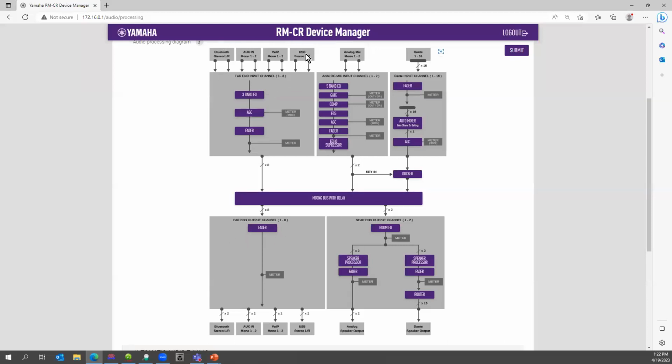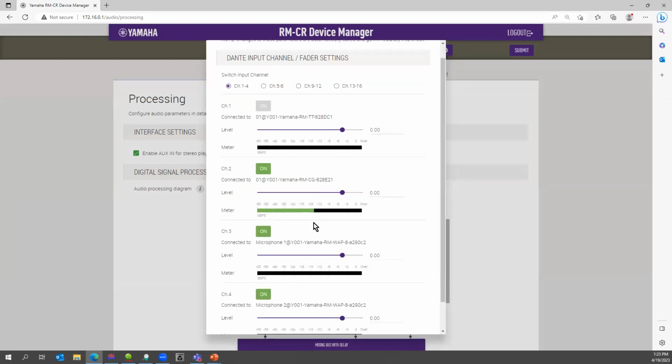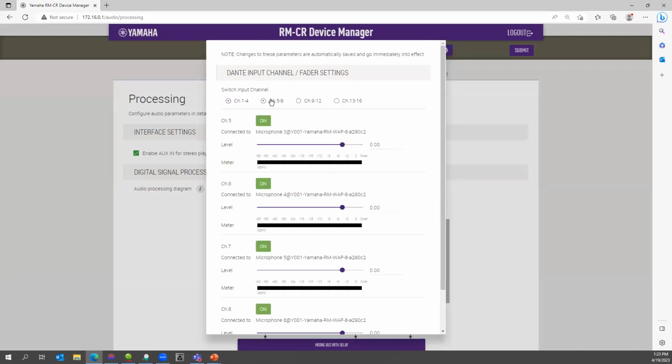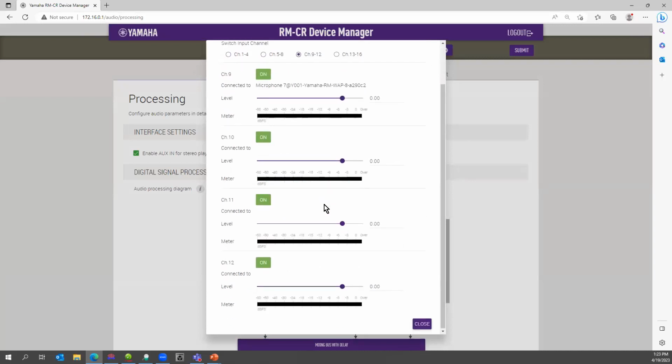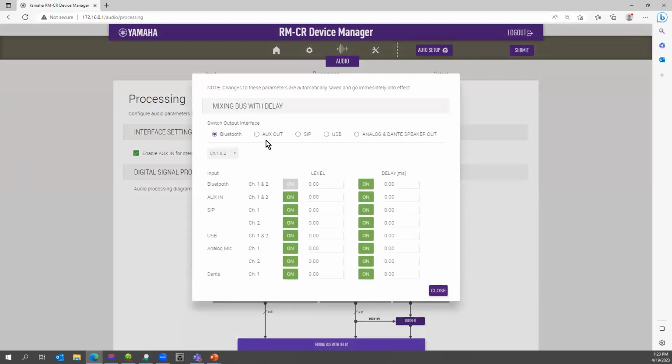Here are the 4 interfaces: USB, SIP, line in and out, and Bluetooth. Here's those analog mics on the front panel. Those don't auto-tune. You'd have to go in and set them up. It took me about 10 minutes to set up a lapel mic for a beautiful voice lift. And then here's my internal 16 channels. As you can see, I muted my table mic because I wanted to be on just my ceiling mic for this presentation. And then there's the rest of all my wireless mics sitting on the charger dock. From here, those are your inputs. It comes into the mixing bus. It doesn't get any easier than this.